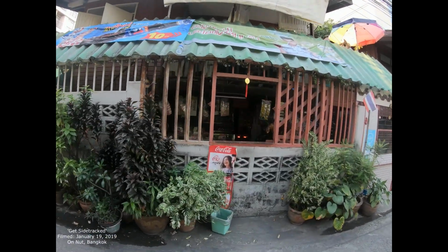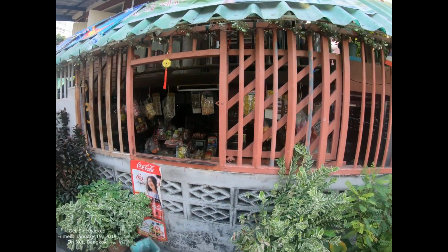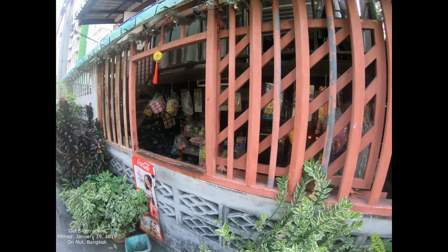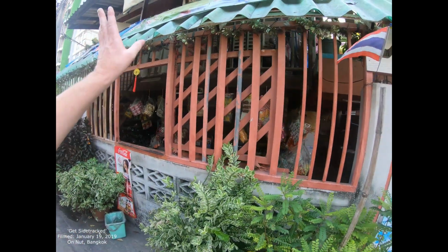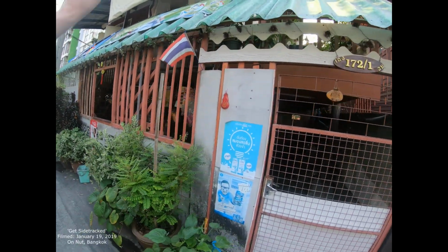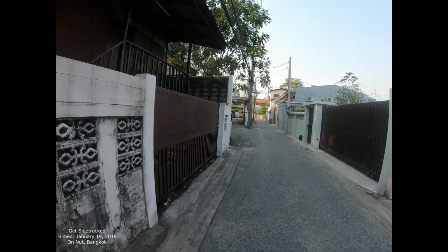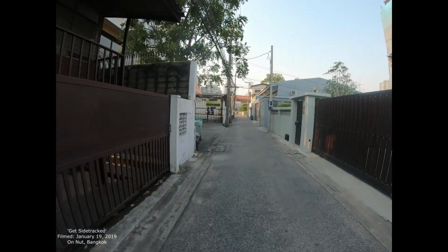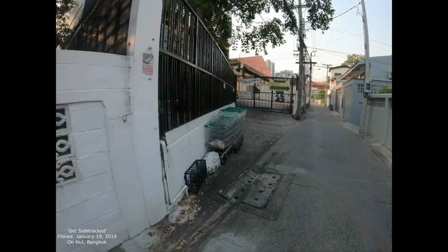It's like a store with, oh, it's this store you can just buy stuff right from the window. Got some whiskey and eggs or something. Oh, hello. Oh, just looking. Thank you. Okay, come. So that's the store, that's somebody's house. So basically you can just go up to their house and they have all their goods right there, and then you can buy it and they'll see you and they'll come out.